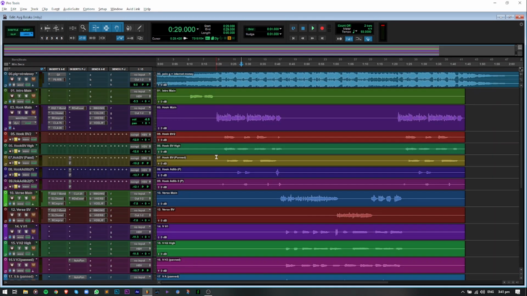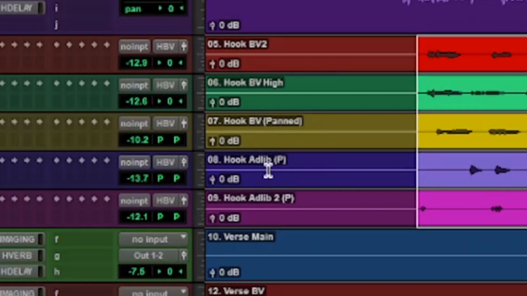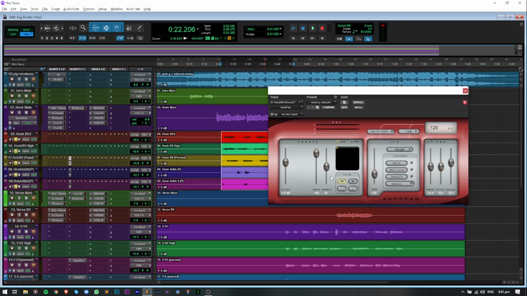And as you can see sa name netong tatlong tracks, merong panned and P. Meaning neto is eto lang yung mga lalagyan ko ng panning effect. I added auto pan plugin. You can use naman any panning plugins like yung Waves Brower Motion, pan man ng Sound Toy, and yung pancake ng Cable Guys.